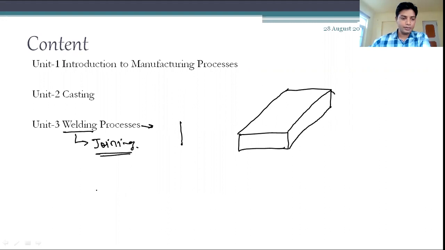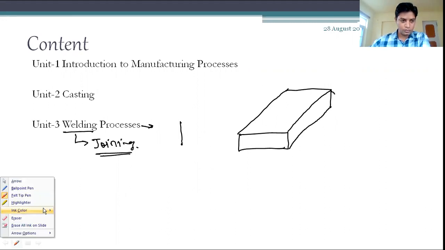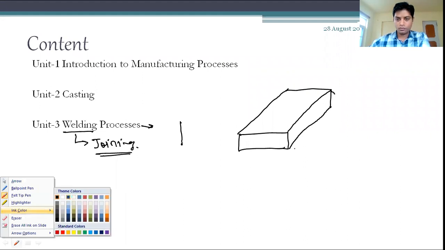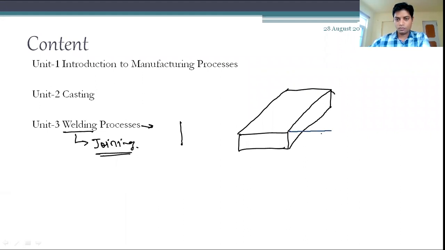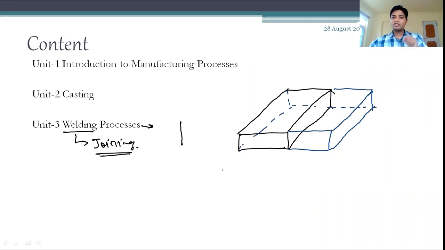This is one plate, and this is another one. So these are the two plates.